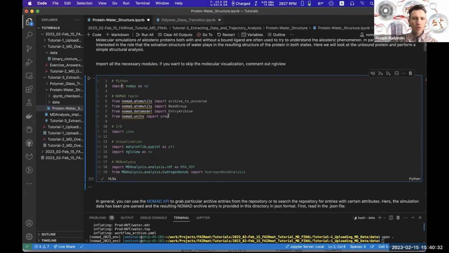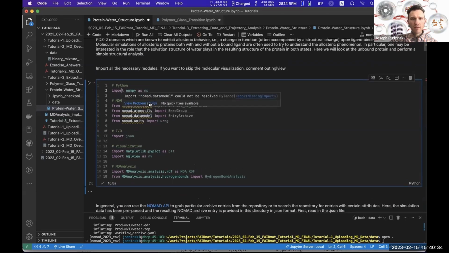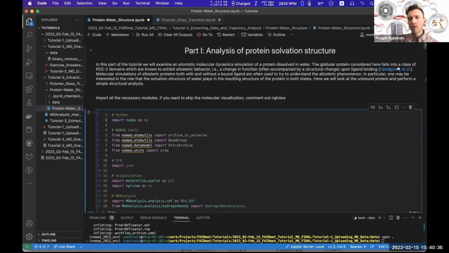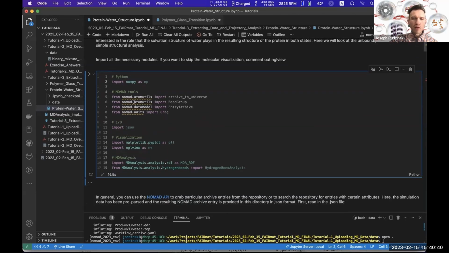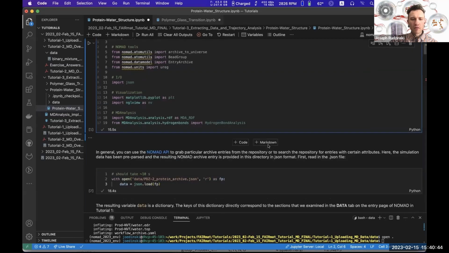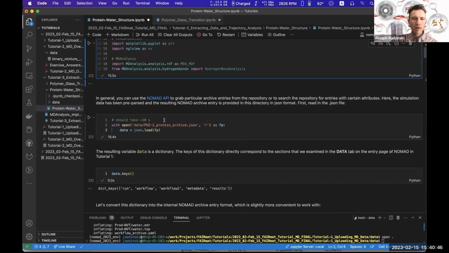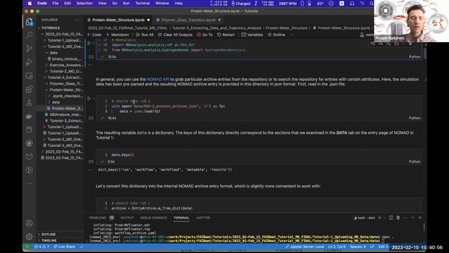Okay, so I was just talking about these. This is the beginning of the notebook, part 1. Here's a link to the reference, and here I was just talking about the inputs. I provided this JSON file, and I've already executed most of these cells because I wanted to make sure everything loaded in time and I didn't have issues. So this is already loaded.